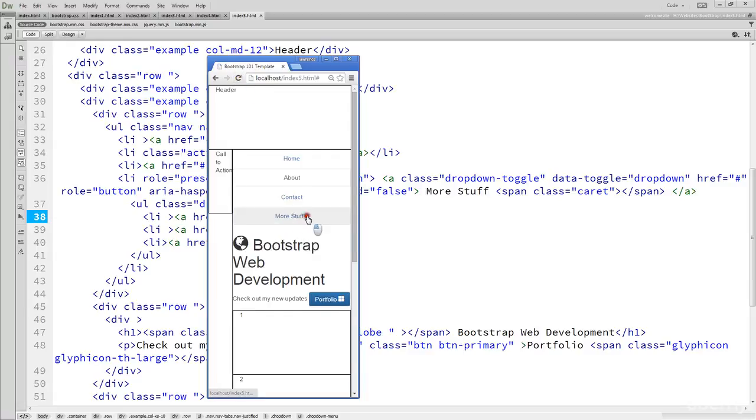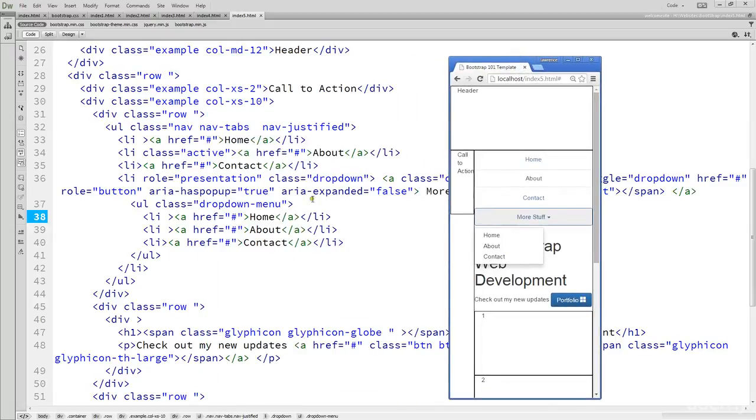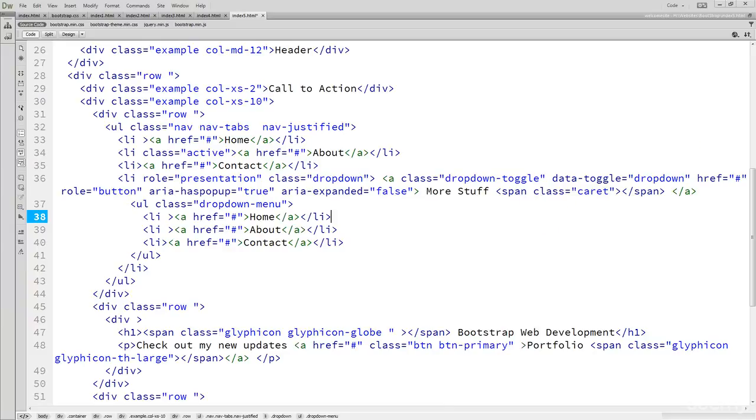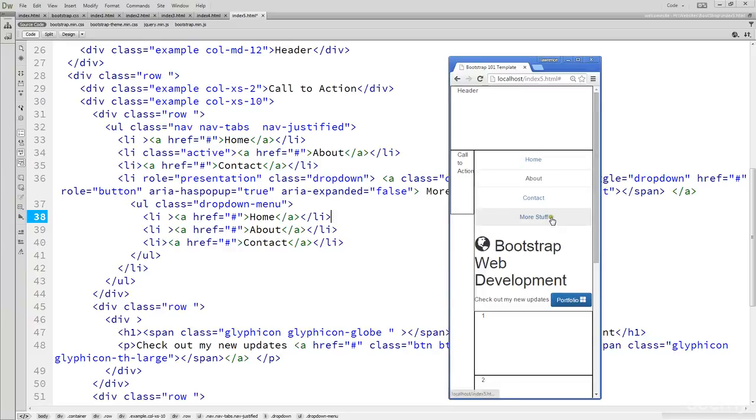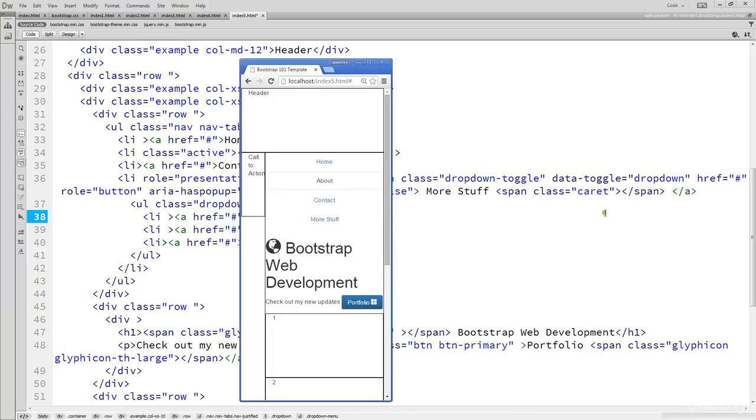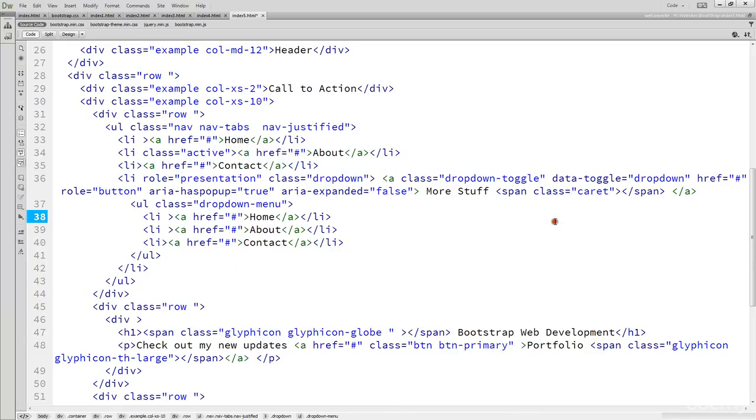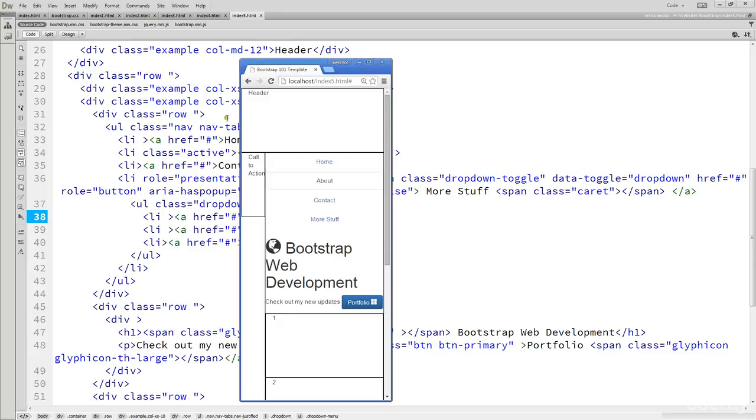Just to show you that you do have some additional information, this span class is just that little chevron arrow pointing down, a caret I guess it's called, and when you remove that, you see that it gets removed. So I'm just going to save it and refresh it, and you see that we get that little icon that indicates that this is a drop down.